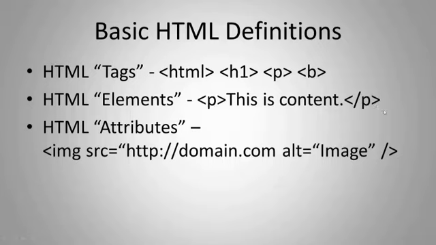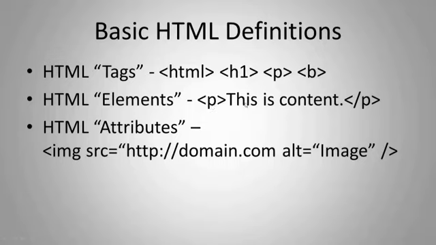So in this case, this is a paragraph, which is what the lowercase p is for. This says to start treating this content, the content that comes next, as a paragraph, a new paragraph, and this closing tag says, okay, I'm done. You can stop treating content as a paragraph with the / p. The element then comprises the opening tag all the way through to the closing tag. This entire bit, to include the content, is an HTML element.